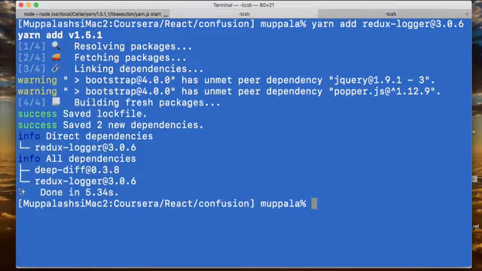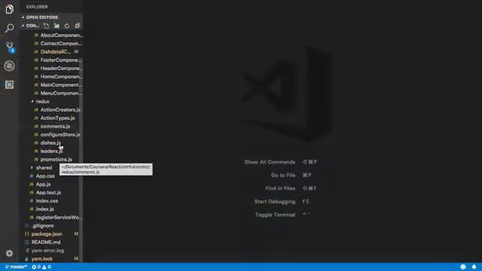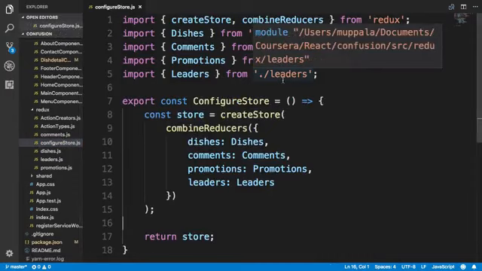Now, once we have installed both the Thunk and Logger, let's now go and update our application to apply these two middleware. Going to our project, in the configureStore.js file, we will apply the middleware, the Thunk and the Logger.